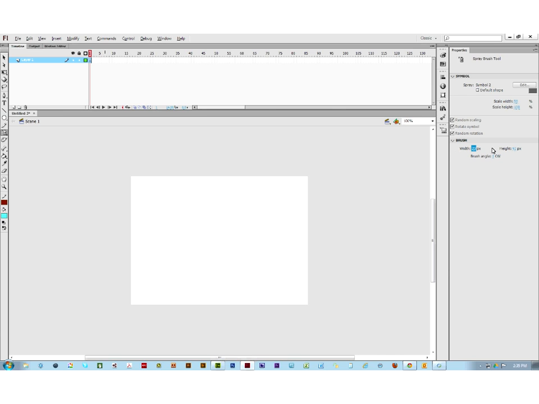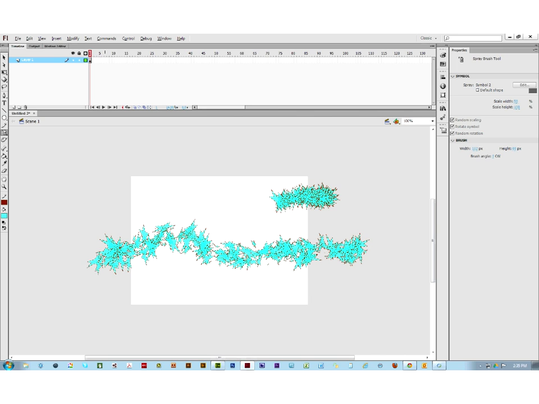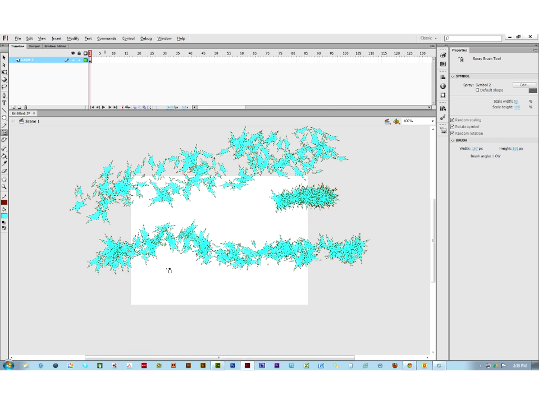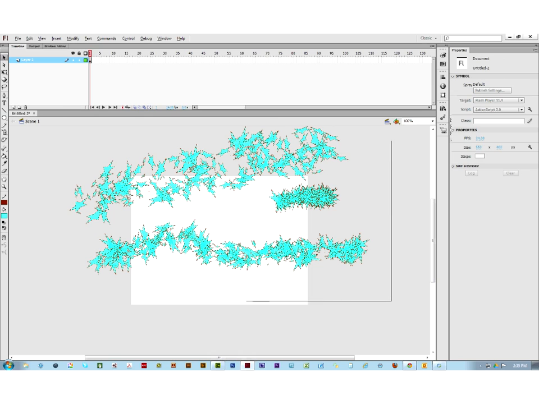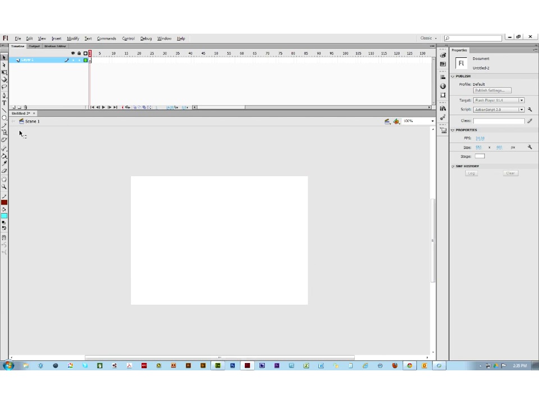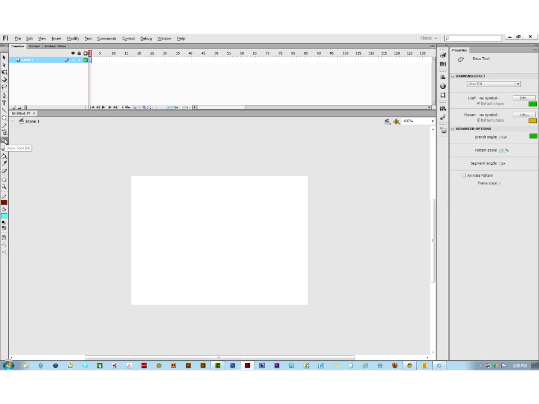Let's see what happens if I make the brush smaller. Oh, too close together. See what happens when I make the brush bigger. That's better. So you can see you can essentially create custom brushes that you spray with the spray brush. That can be kind of a fun thing to do.